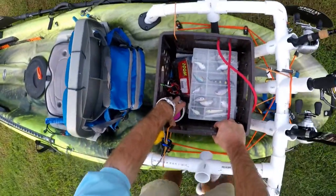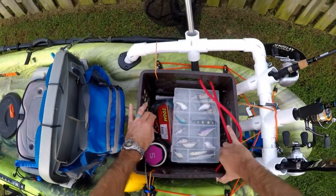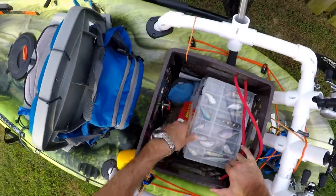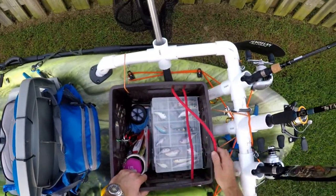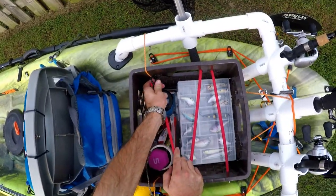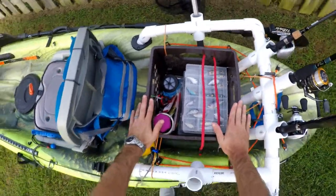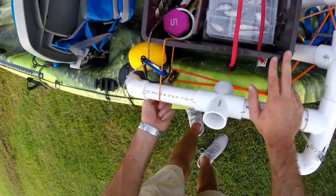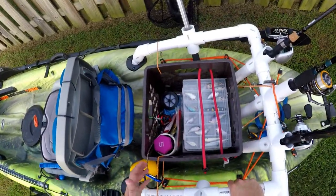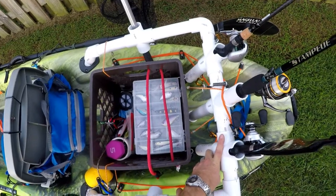I've strapped this three-inch PVC in here. I always carry some extra leashes and D-rings — probably too many D-rings. Essentially, my crate holds all my trays of lures, some soft plastics, extra line, and leader. I keep all that strapped in so if I were to flip, it doesn't all go out. I zigzag the bungee cord through there and unzigzag it when I start fishing for easy access. The crate is strapped down using small bungees in the tabs where the big bungee cord zigzags. I use those on both sides and also strap it to my PVC rod holders back here.